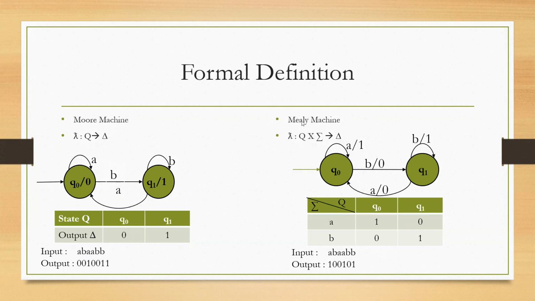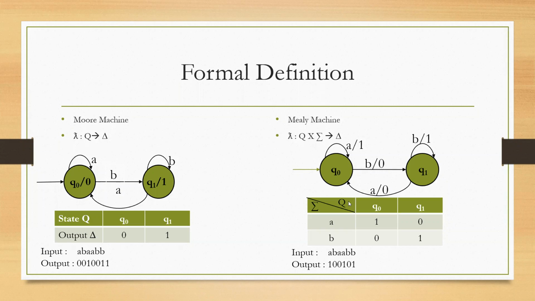So now here in the Mealy machine, you can see that the MAF, that is machine function, depends upon the current state and the input symbol which you are giving. So depending upon which input symbol the current state is accepting, the output will be generated. So the input symbol plays an important role in generating the output, whereas in case of Moore machine, the input symbol plays no role in generating the output.